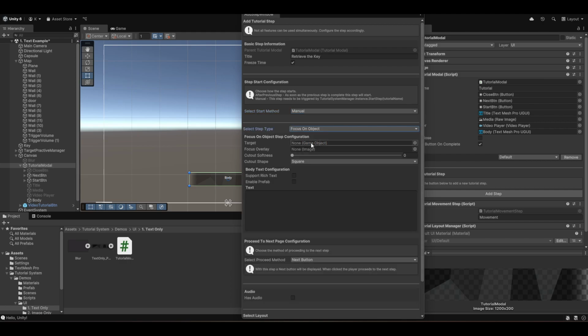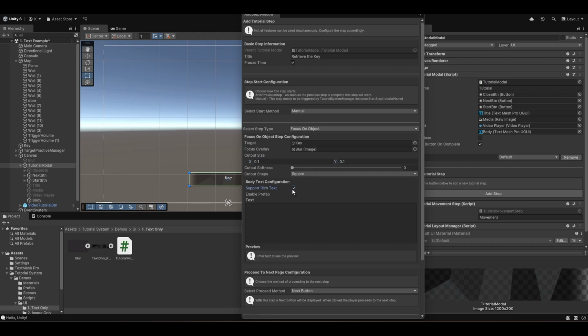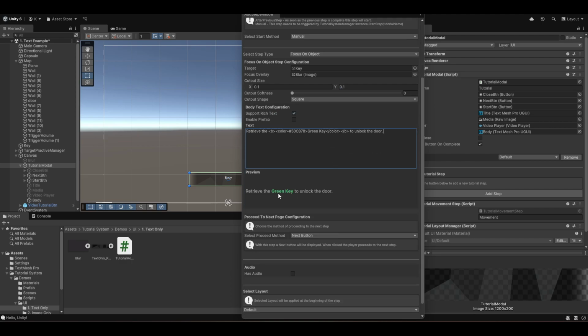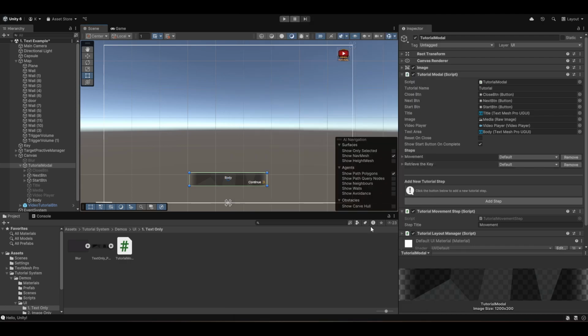We will use focus on object this time, and we want to focus on the key, and we'll use the blur overlay that I have in the canvas, 0.1, and set this to 0.1. Support rich text, paste in my text to retrieve the green key to unlock the door, and we will keep the rest the same. I'll add this step here.